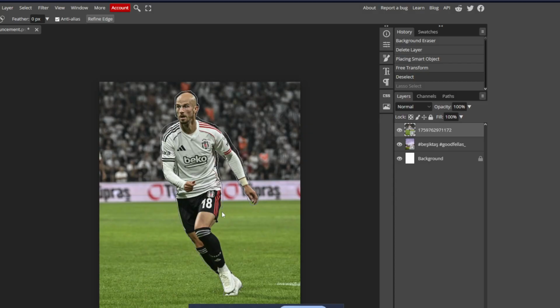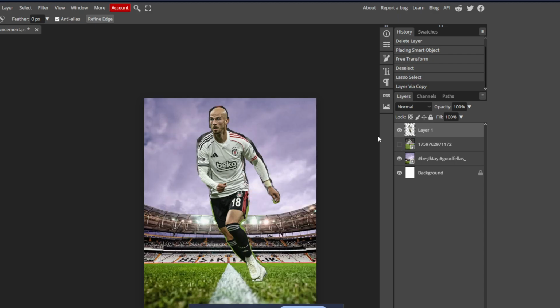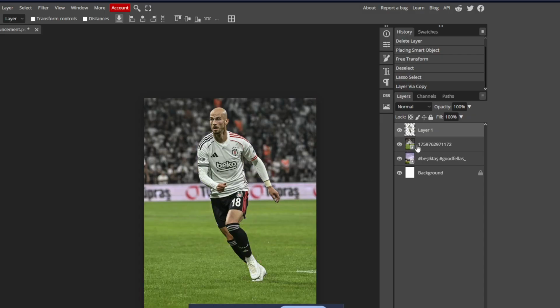And after, I'm going to use another website for removing the background, but first I'm going to try this one. And now I'm going to press Ctrl G for a new layer. For example, I'm clicking this symbol to not see the old photo.